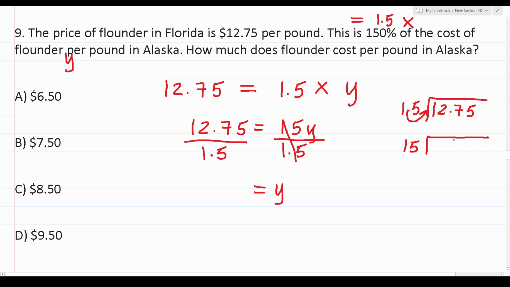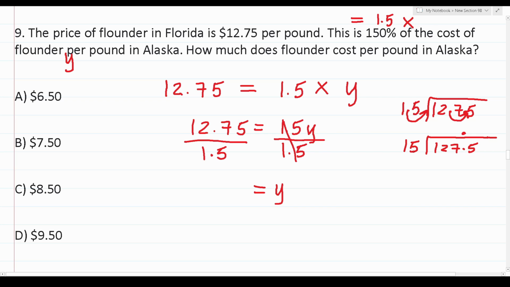And to keep proportionality, we're going to have to shift the decimal inside the division bracket a corresponding number of times. So the decimal is going to move there. So this becomes 127.5 divided by 15. And if it's helpful, you can go ahead and move up your decimal right now. All right, so let's go ahead and get started with this one.